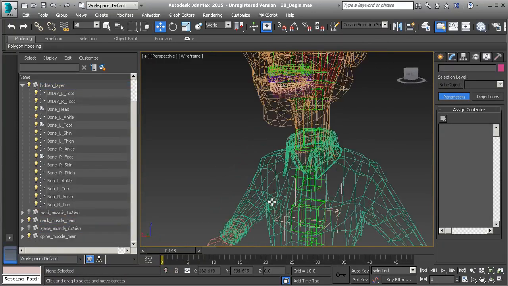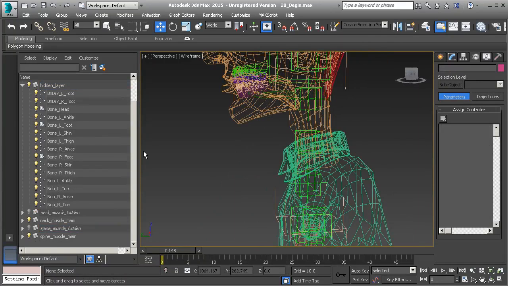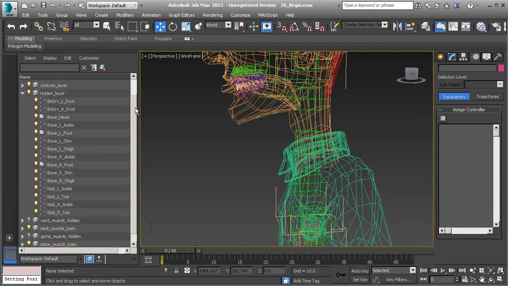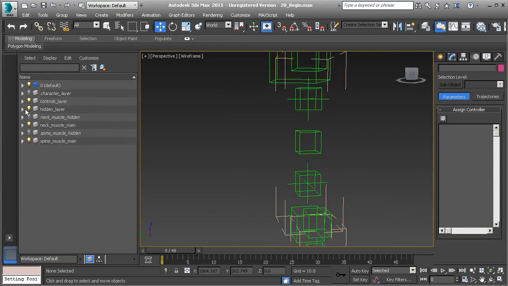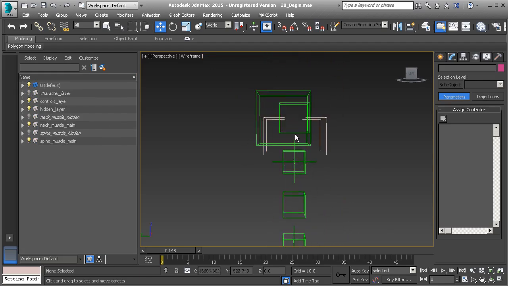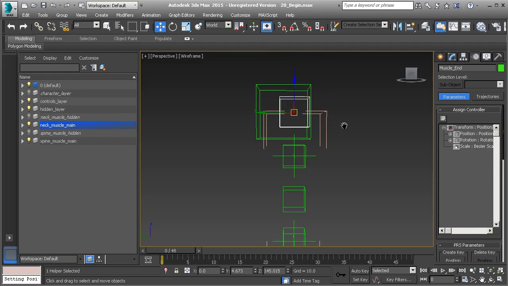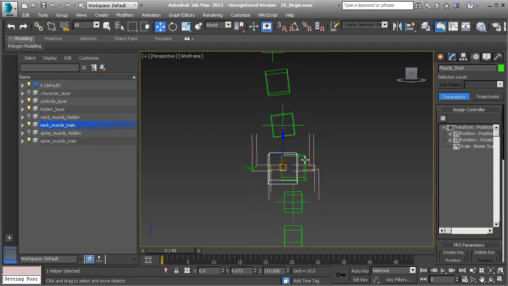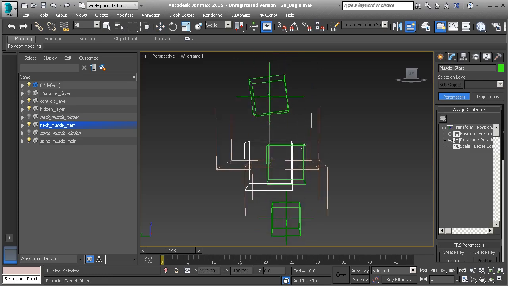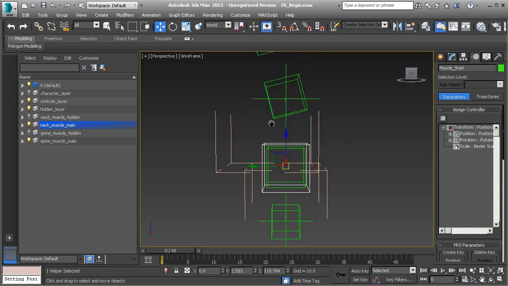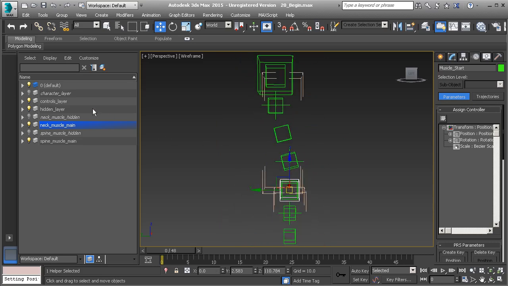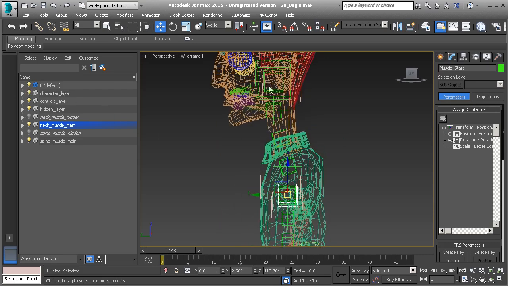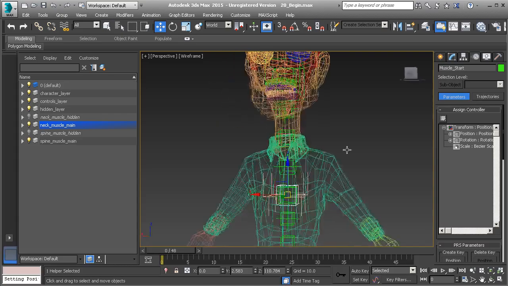And now we can basically go ahead and start to kind of fix things up on our muscle system. Let's go ahead and do this. We'll hide the character. And then from there, what I'd like to do is go ahead and take muscle end. Let's go ahead and use Shift-A to quick align it to our head bone. Fantastic. And then when we get to muscle start, we'll just need to quick align this to muscle end. Fantastic. All right, so take a look. When we go ahead and bring our model back, you can see everything fits nicely inside of the character.